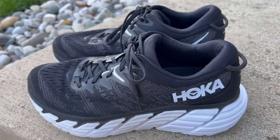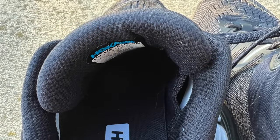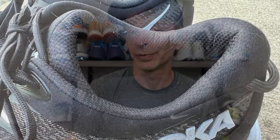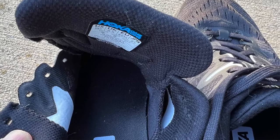Let's take a look at the tongue. Here they've added some additional padding over last year's version of the shoe, so it's even more plush than it was before. I never felt like the laces were cutting across the top of my midfoot at all — it's very comfortable to run in. But I think they just have more padding than what they needed, as last year they had plenty there to keep you comfortable. Oddly, they gusseted just one side of the tongue — I've never seen that done before — but I didn't have any migration of the tongue, and it stayed in place really well.